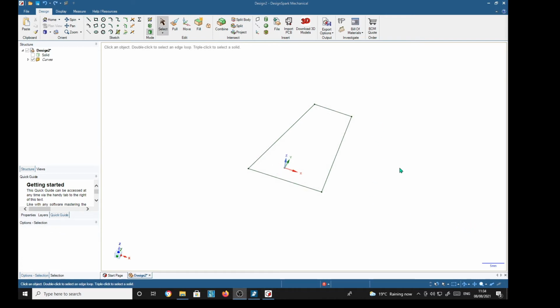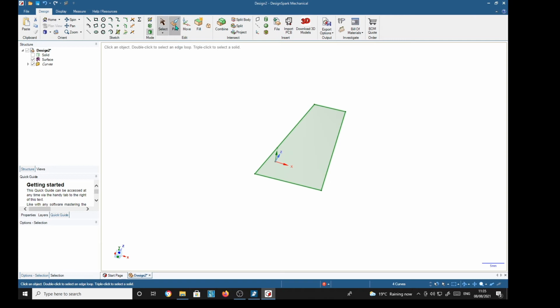Now we've got this little drawing. What can we do with it? Can we fill it? I'll select it all. Now then it's all selected. Press the fill tool and there you go, it's filled.